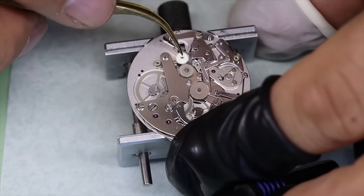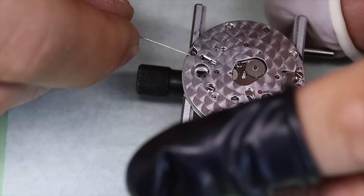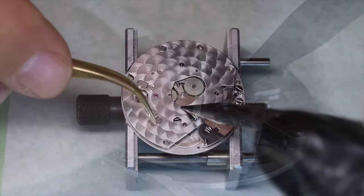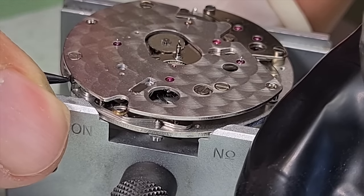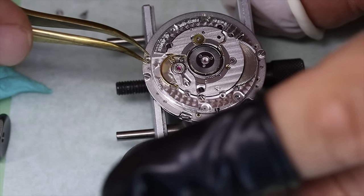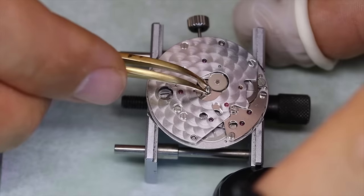This last wheel that we're putting in now is probably the most crucial one, because it connects the chronograph train with the second train driving wheel. This little operating clutch lever that runs in that little slot there can be a bit tricky to get in place, so it might be better to get that one in place first even when you put it on the main plate, or the top plate. All right, time to make a layer cake. As you might imagine, the distance between the wheels in the chronograph module and this little pinion in the base movement is crucial. That's why the base movement and the module are connected with these small pillars.